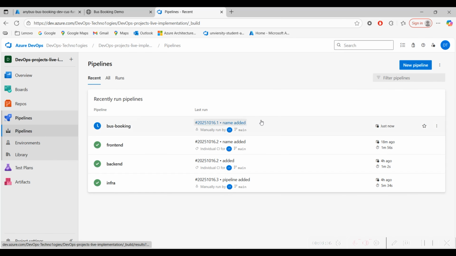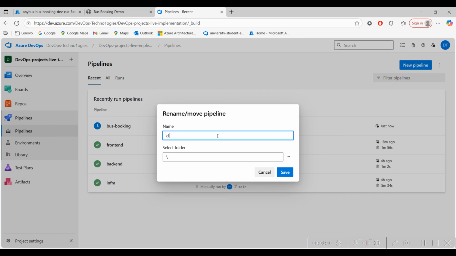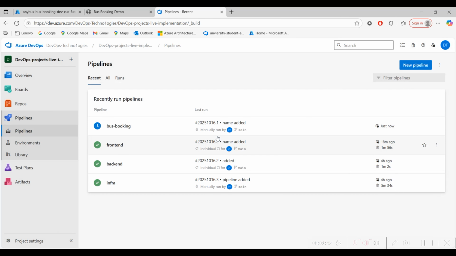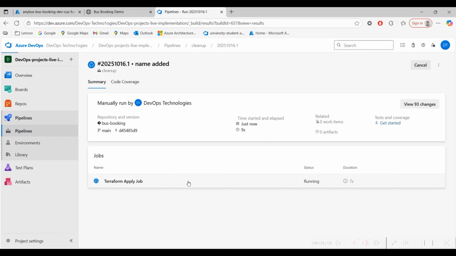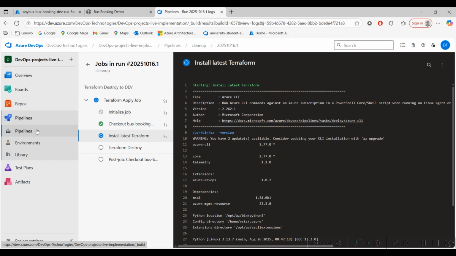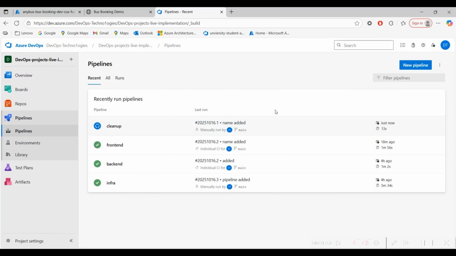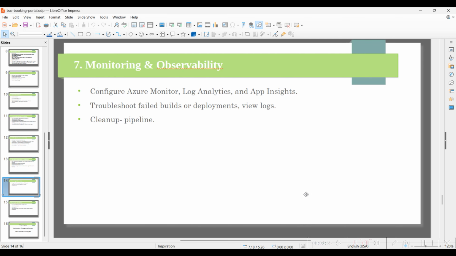Yeah, this will delete all your resources. Rename this one to cleanup. Yeah, this will delete all your resources.